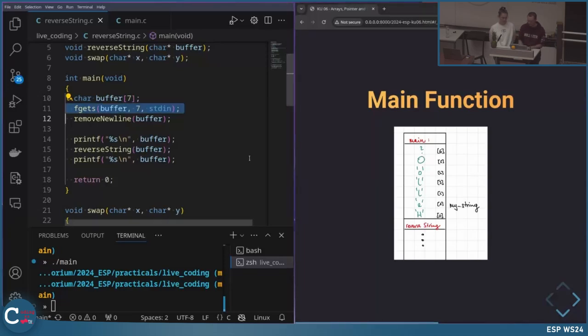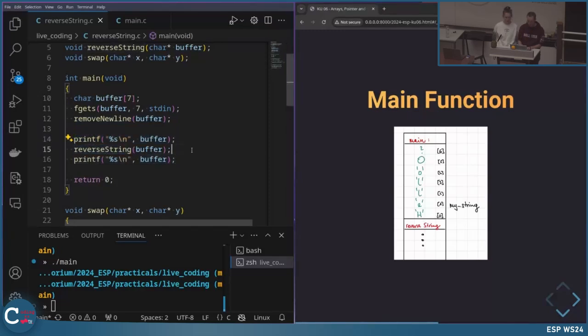So we store hello\n in the string, but then we remove the newline and basically write a null byte here so that we just have hello and the string is terminated. So this is the content of the memory if we print the buffer at this printf here.